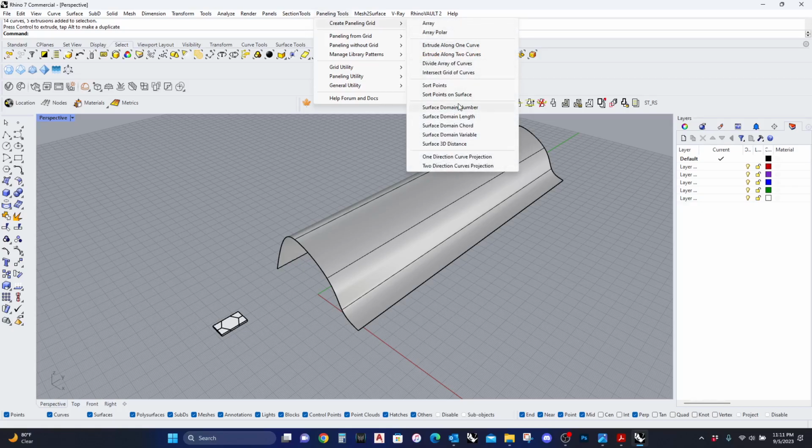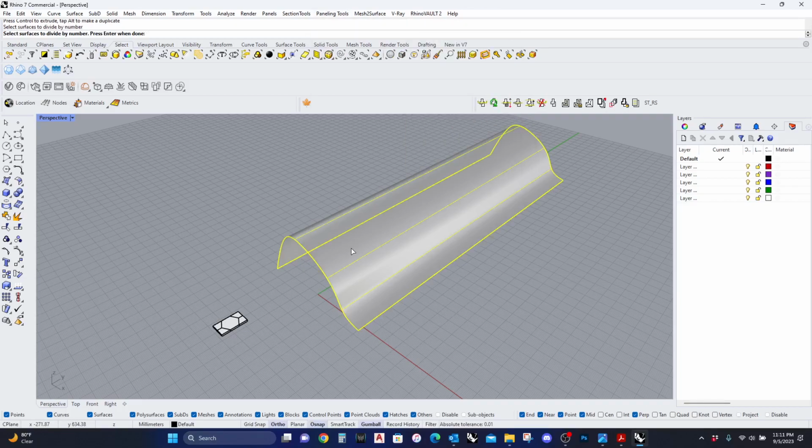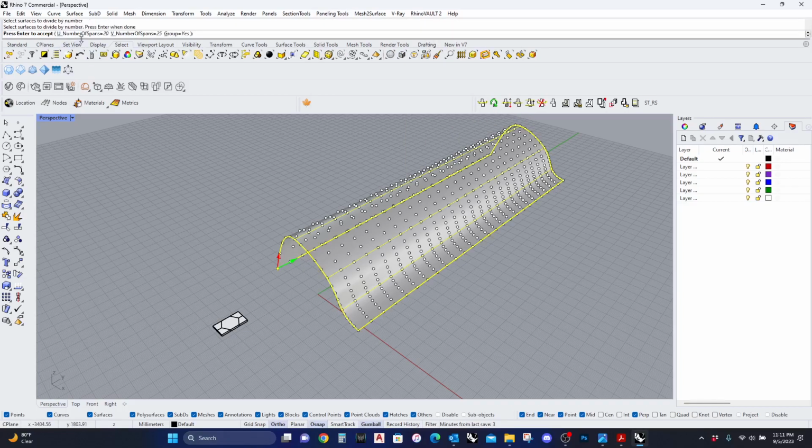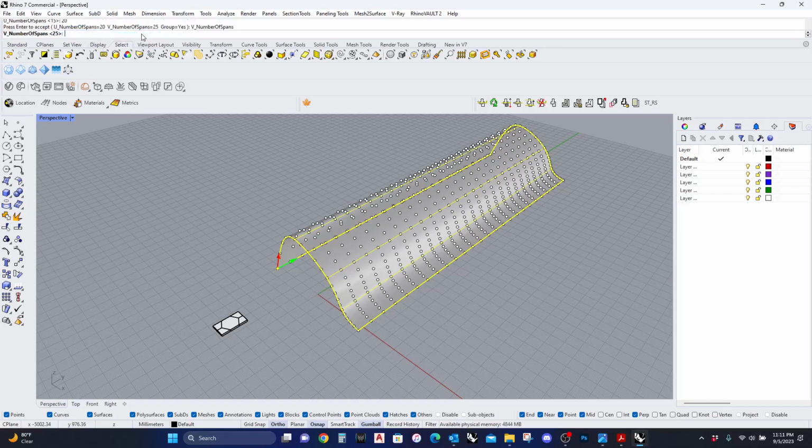So I'm going to create my surface domain number. I'm going to click on the surface. The default is 20 by 25. Let me change this to 15. Or let me change this to 20 and this.